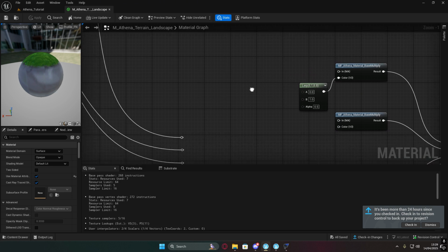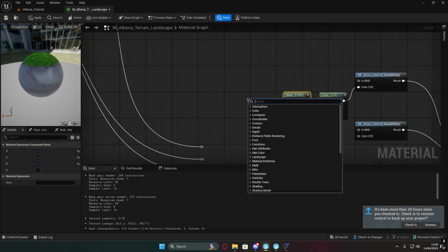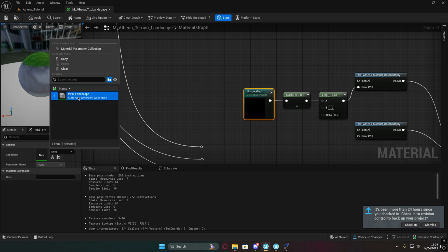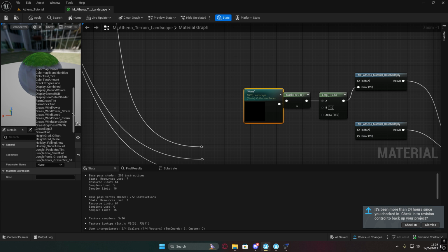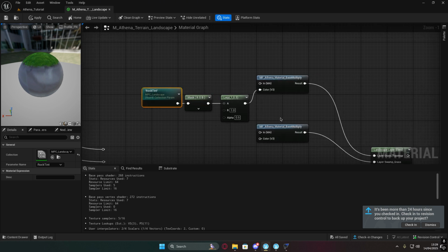So we're going to get a component mask here of RGB, plug that into A. We're going to get another collection parameter here, which will be plugged in from NPC landscape again, and it's called rock tint.